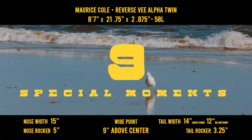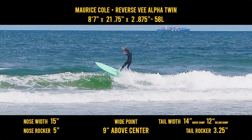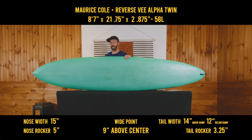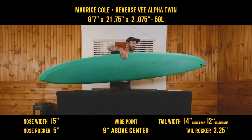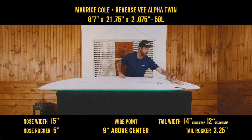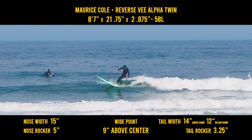Special moments — I gave it a nine. This thing was so much fun. I did not have a bad session on this at all. I rode it in really small stuff, and it made the conditions very optimizable. Even when it was onshore, choppy crap, this thing just excelled. I love the way that it turns — it has this certain feeling when you do a real turn, it almost feels like the whole board lifts up out of the water. My friend Jordan tried this board, and I told him about that sensation — he said he totally felt that too. So it's not just me. Super fun.